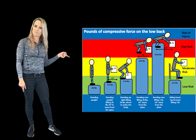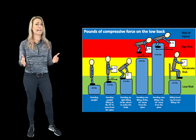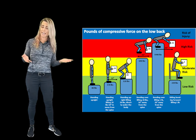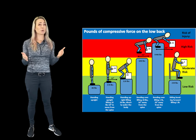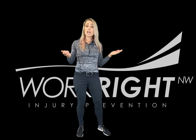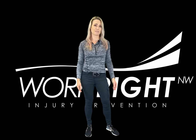Let's look at this picture. A one-time lift or carry of 20 pounds, 10 inches in front of us may not seem like much, but when done repeatedly, it can cause a lot of additional stress on our body. Do the same thing but hold it 20 inches away, and you've added almost an additional 100 pounds of force to your spine with only a 10-inch difference.